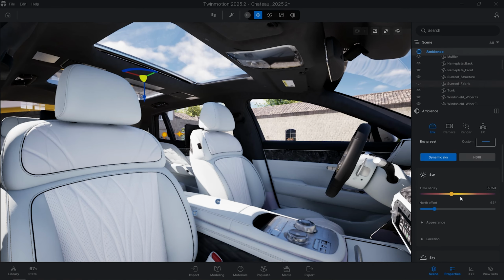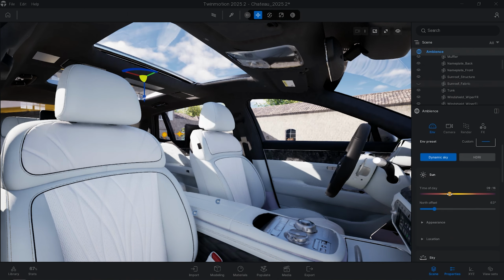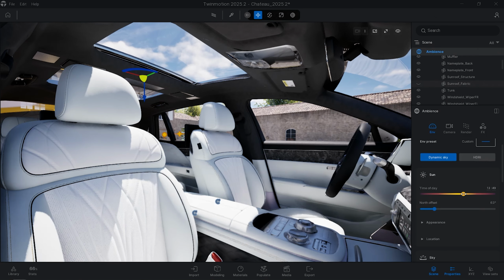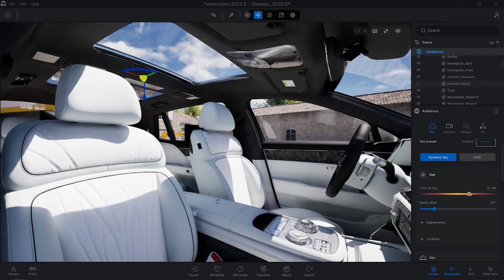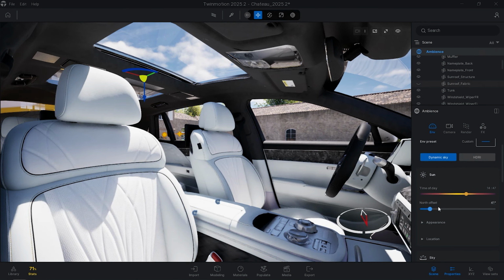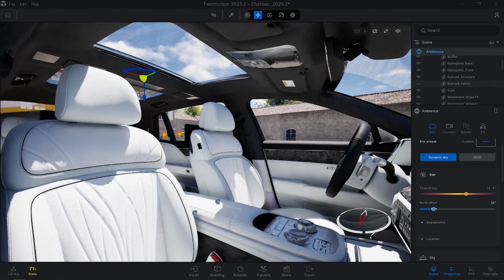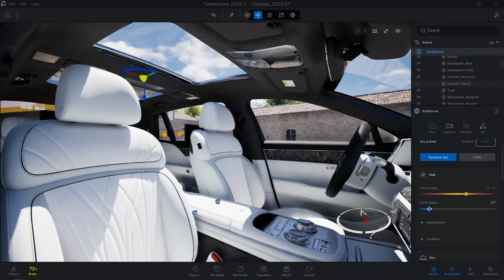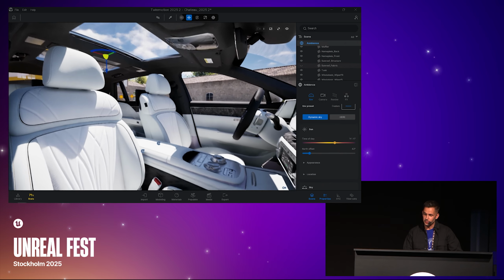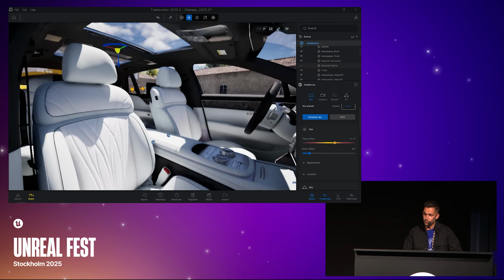Let's get rid of this. Let's get some space in. There we go. And now we can just really play with the lighting, do some interior shots, experiment with all the different lighting scenarios. And again, it's just about getting some lighting. Everything here is done with the dynamic sky. I'm not using any area lights at all here. So we're getting something really, really nice. We can also leverage Path Tracer, of course. I'm not going to do it because it's going to take a few seconds to load, but really, really nice.